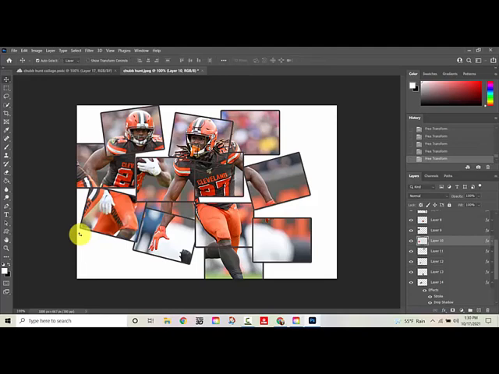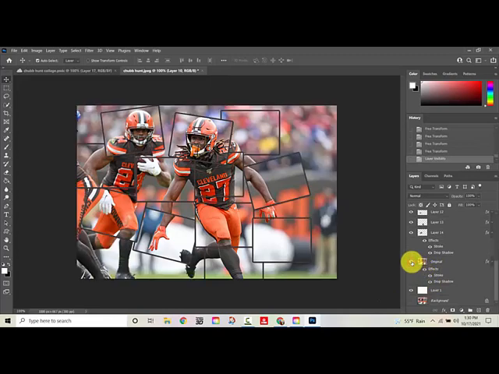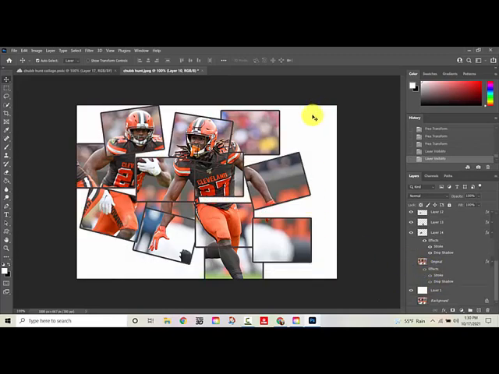Okay, so I would mess around with this a little bit more, but I'm going to move on to show you now how we can make this look even cooler. So I don't love this white background, and we're not going to turn the original back on because that's going to ruin the effect. So we're going to take this white background and make it a little bit more interesting.